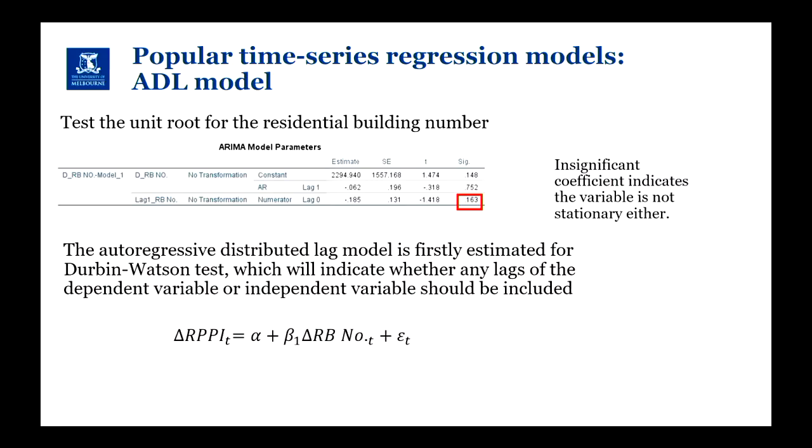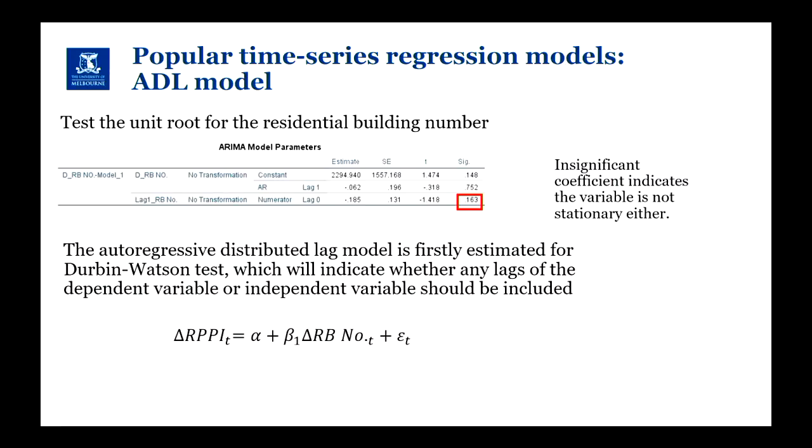All right. So then we run the stationarity or the unit root test and say, okay, this one is not stationary either, and therefore we can only estimate the relationship between the changes in house price and the changes in the new residential building numbers. In other words, we can only estimate the short-term relationship between these two variables. Okay, and then we will have this. This is a very basic model. We think the changes in house price index have a linear relationship with the changes in residential building numbers.